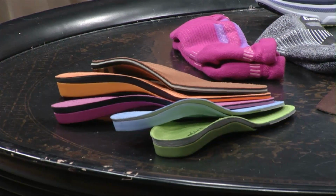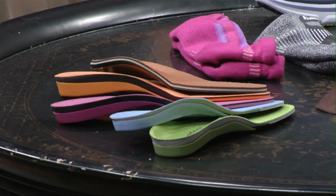And these are the ones in the front. The Superfeet ones in the front. But not everybody needs a custom orthotic. Not everybody can afford a custom orthotic. So they came out with an over-the-counter kind of insert that we can cut and trim to actually customize for that shoe. Each color has a different arch shape and a different heel cup.